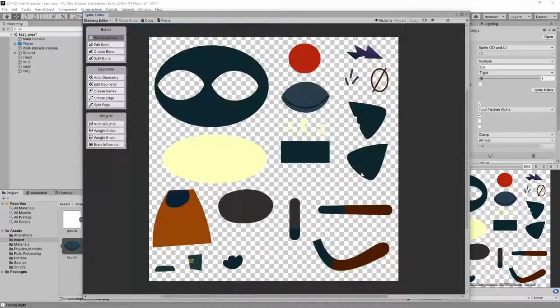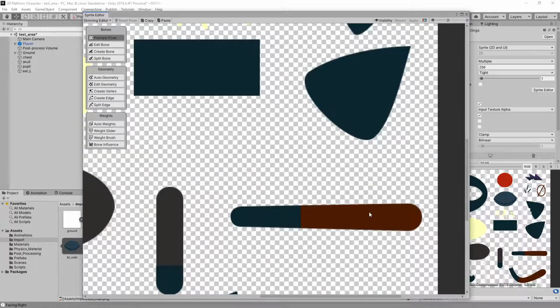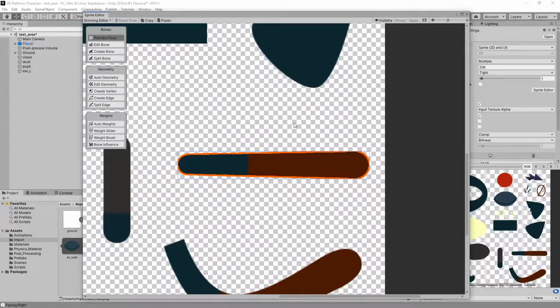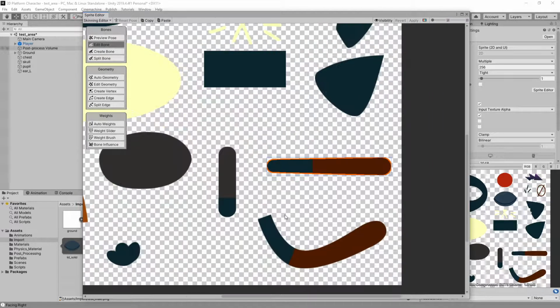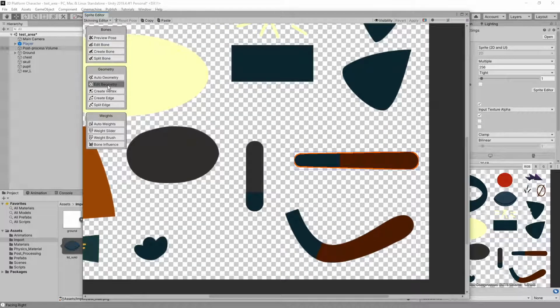So if I do the skinning editor, and then double click, and then pick, what do I want? Preview pose? No, I wanted to find the bones. Create bone, edit bone, edit bone. Where is it? Okay, well it was supposed to show up. Let's try this one. Okay, I don't know why it's not showing up, but they're in here. Did I do something wrong?